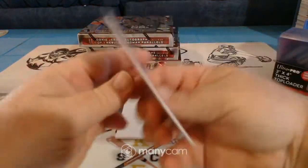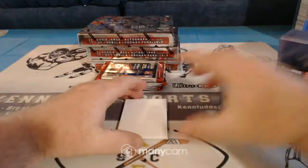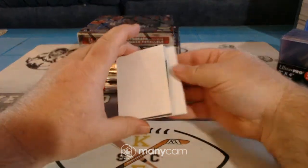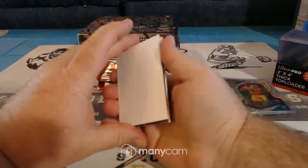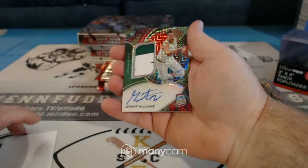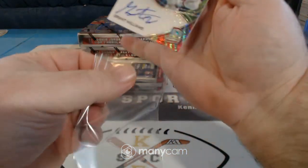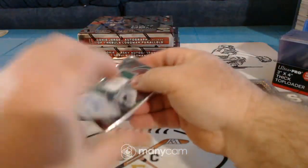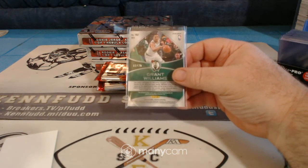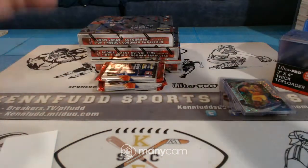2 of 99. Wheel God. And I think the autograph's going the opposite way, so let's spin it over. Dummy card off the back. We have a green two-color patch, Grant Williams for the Celtics. That is 13 of 25. Will H. has the Celtics.